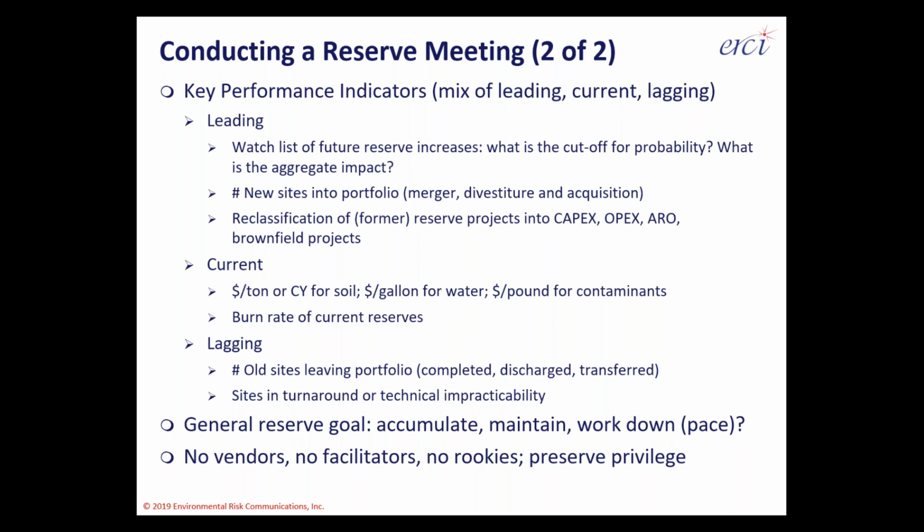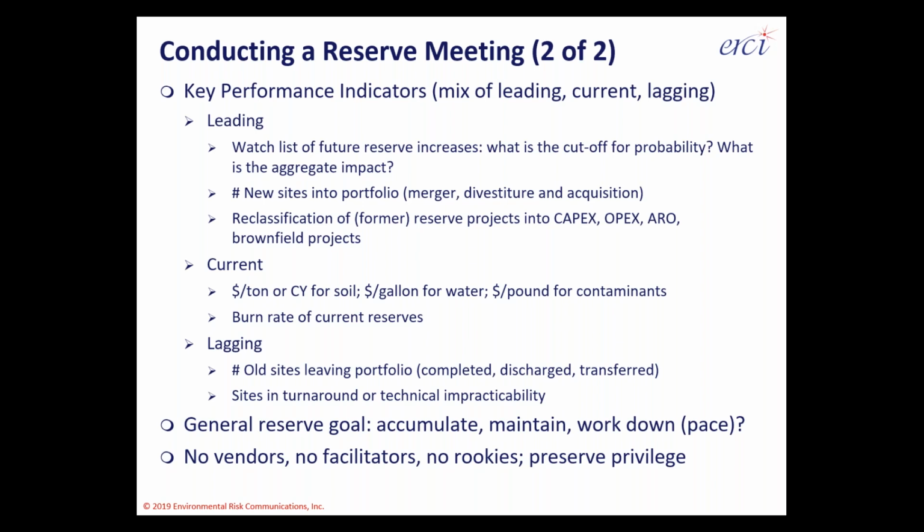These will be a good expression of your corporation's values and budget priorities and financial health and so on. But if you again have some general direction, general discussion periodically about, we accumulate liabilities of this type, we maintain or work down liabilities of this other type, these are very useful philosophical discussions to have just to sum up and wrap up where the liability portfolio is going. Again, keep in mind when you're conducting an environmental liability reserve review meeting, no vendors, no facilitators, no rookies.